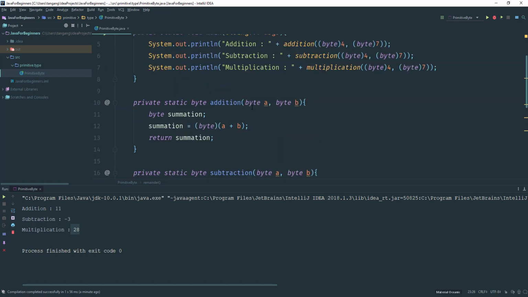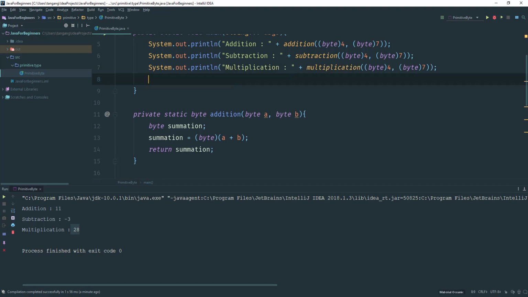All right, so what we're going to do next is copy this part here, paste, and call this remainder. And 4 mod 7 is actually 4 because 4 never divides 7, so you need 3 more to divide 7. We have 4, so the remainder of 4 mod 7 is 4. If we had something like 9, the remainder would be 2.